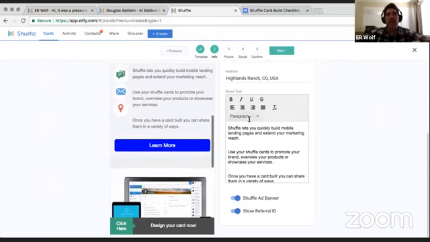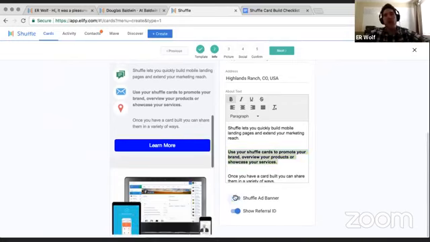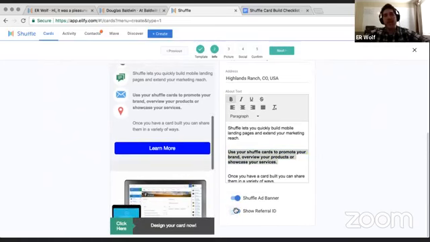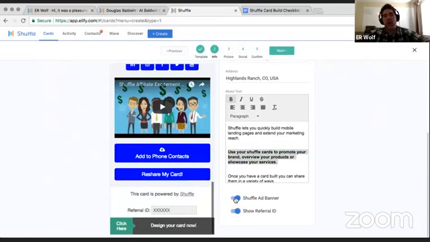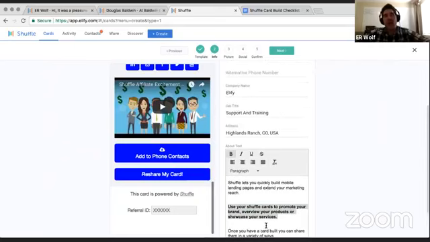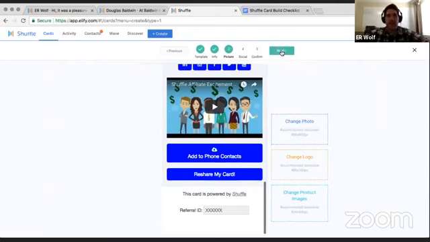And from here, you can start editing or adjusting how your layout goes. If you want to organize it, if you want to bold certain sections or do those types of things, you can start using that editor to adjust all of those things. And again, you'll want to play around with it. Don't be afraid to go back and forth on that stuff. You can also turn on or off any of your banners or IDs on the cards as well here. So note that that is all available in this info section. Once you're done with the info, it's time to move on to the next step in building your card. So we'll go ahead and go to the next step here.